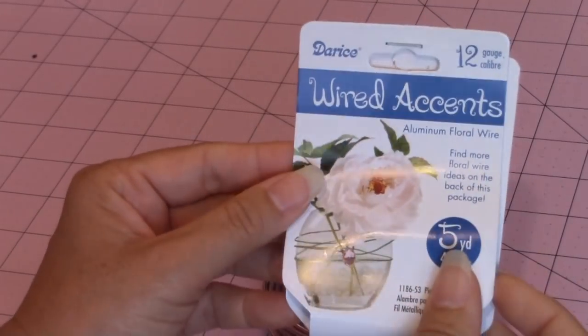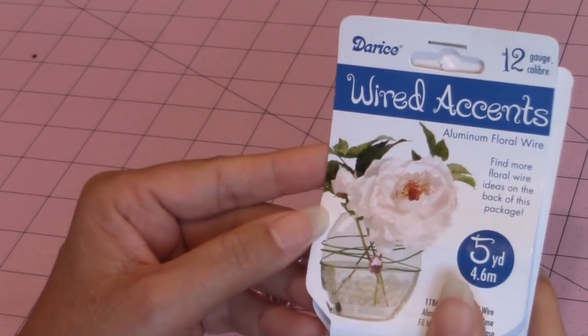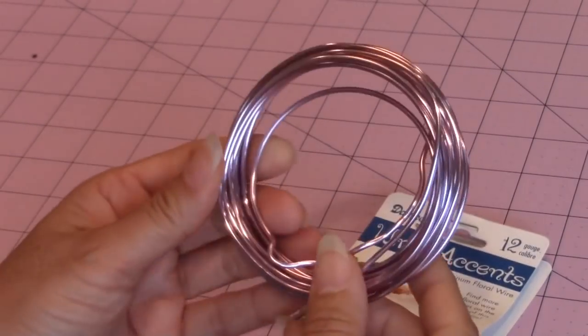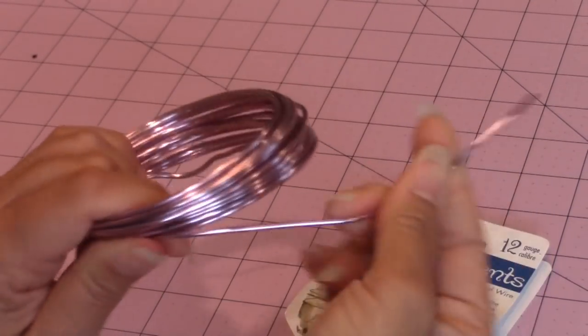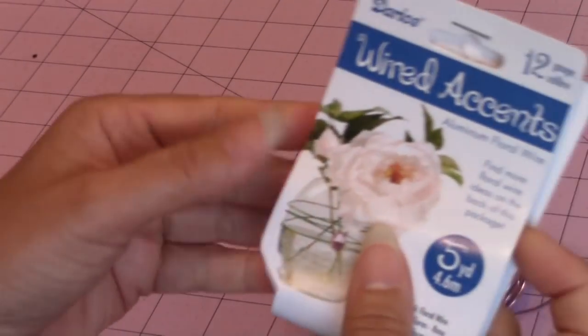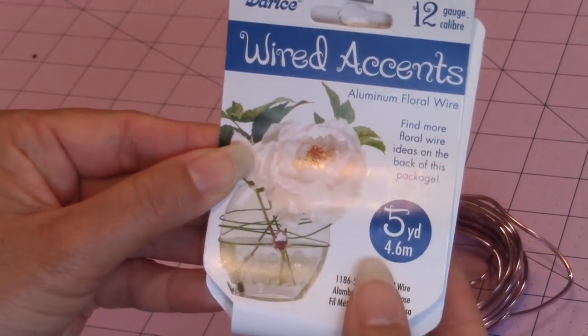To add a more rigid neck for the head, to support the head, I used craft wire. I wouldn't recommend using craft wire if you're making it for a small child, but this is the craft wire that I used. I like using this one because it's so malleable. You could cut it with your scissors. The size that I used is the 12 gauge by Derice, wired accents, aluminum floral wire.